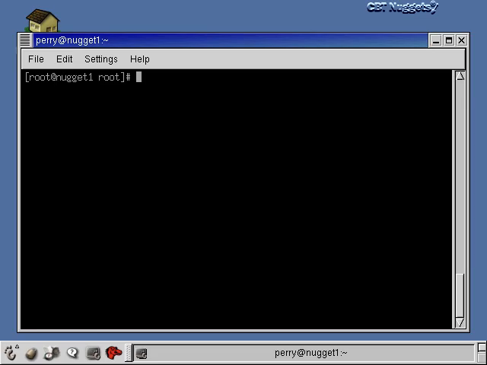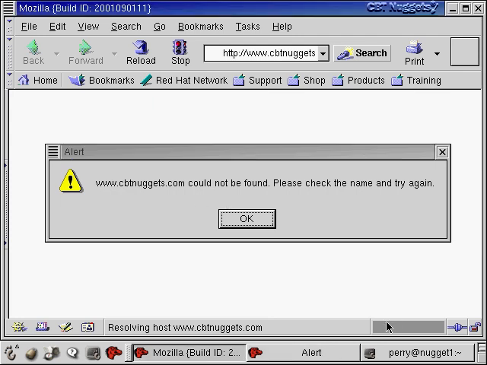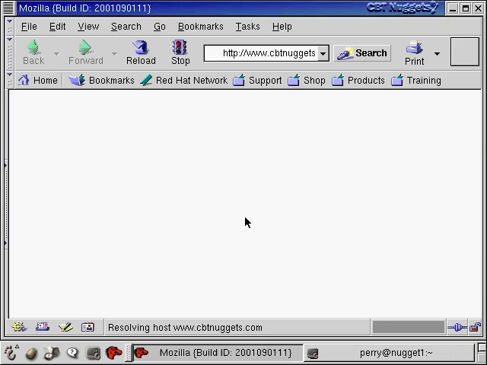Okay, so what are the symptoms of your local network interface being down? Let me open up a Mozilla window. You'll see the window open, but immediately it comes up and says www.cbtnuggets.com could not be found. That's set to my home page, so that's where it tried to go. But immediately that came up. It didn't even spin for a while. Down here in Mozilla, you'll see a barbershop-like little white and blue spinny thing going, and that will be spinning if it's trying to get there. But it didn't even get that far. It just said no, it couldn't be found. Check the name and try again.